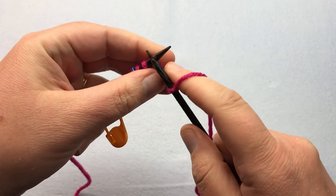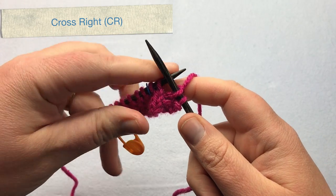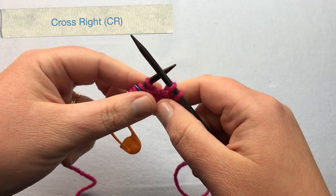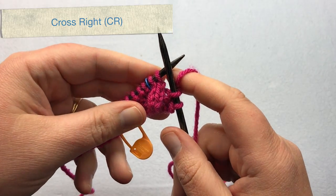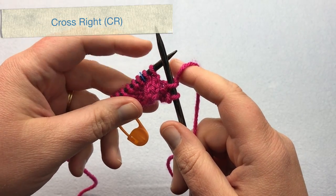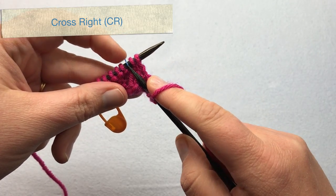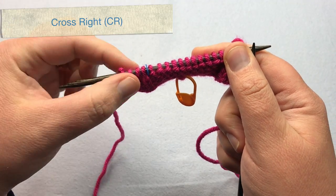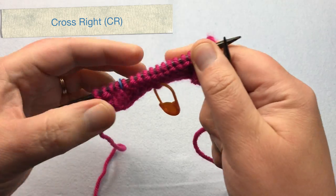All right, row four, we are knitting two. Okay, so knit two. And then we're going to do our first specialty stitch, or I'm calling it a specialty stitch. It's in the stitch guide on your pattern. You're going to CR, which is cross right. It uses two stitches, so it will always be the ones right before the stitch marker, and then on that same row, the ones right after the stitch marker. And your border stitches are always just going to make this garter stitch look.